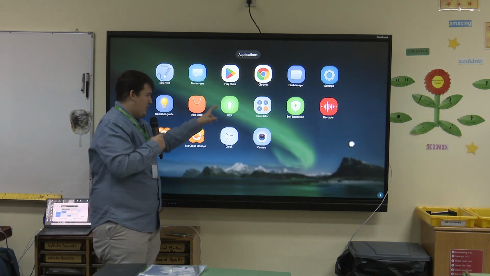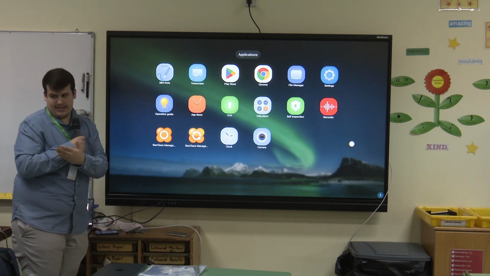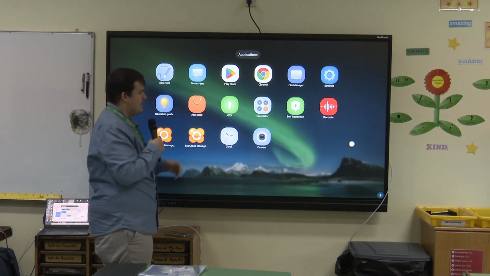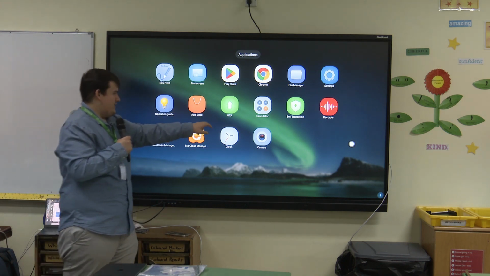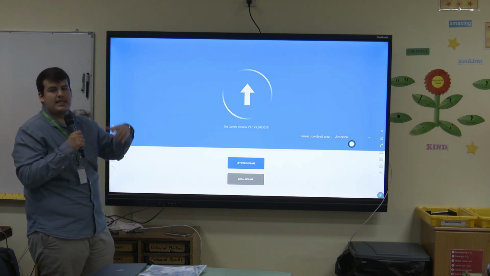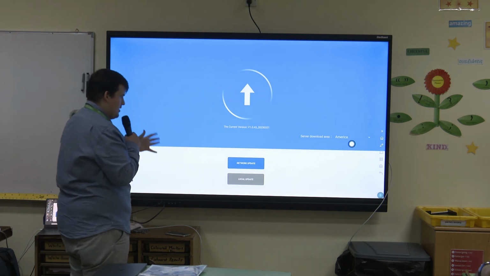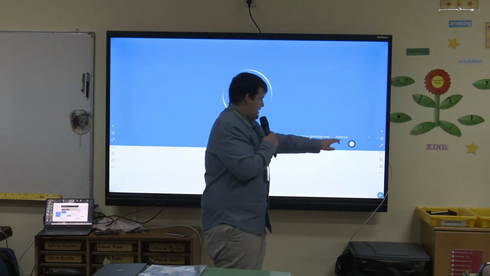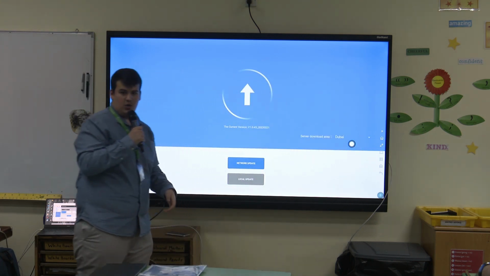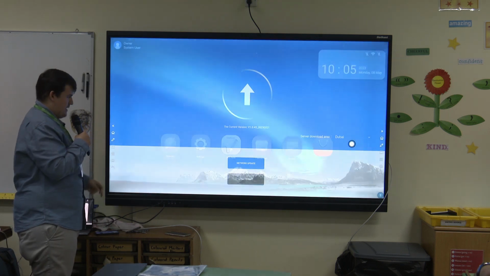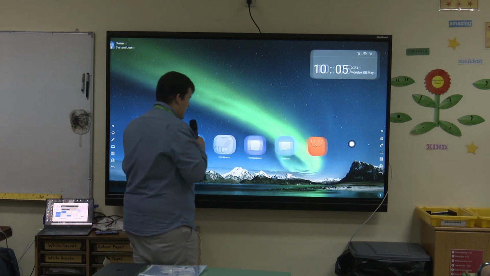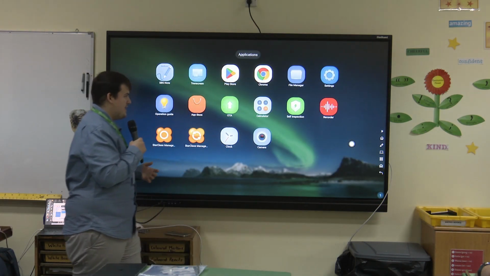To do any updates, I will explain to the IT team later on how to make sure that it stays up to date. But basically, if there's any update that you want to do automatically from here, you would go to the OTA app, select your server, and do network update, and it will update directly to the board. Okay, quite simple. You can select the server that you like the most. In this case, probably Dubai is going to be the closest one, and you can make the network update. Any server will contain all the updates, so no matter which one you choose, it will be done. It will just depend on the speed.